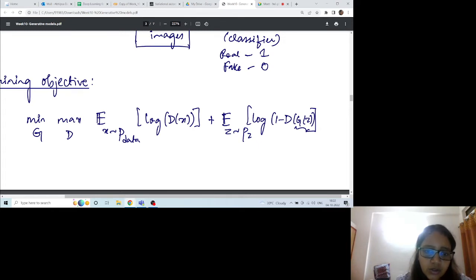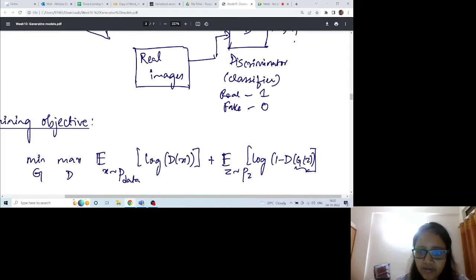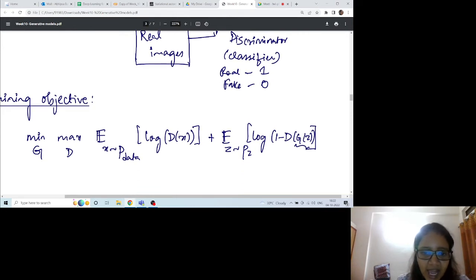As the discriminator, you would want the output of the discriminator to be as high as possible for the real image. Remember that real is 1, fake is 0. D of x is, given any image x as input, the output probability between 0 and 1. So for the real image, this value should be as high as possible. You can see that we are maximizing this particular expression with respect to D, which is fine. We are trying to maximize this output value coming from the discriminator.